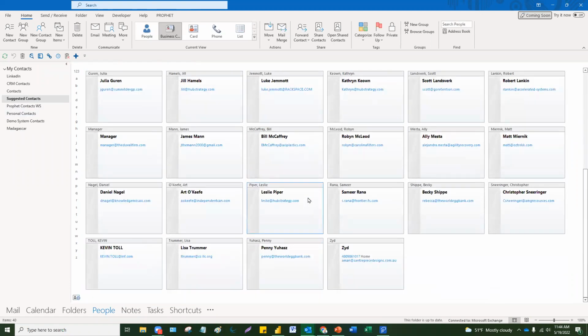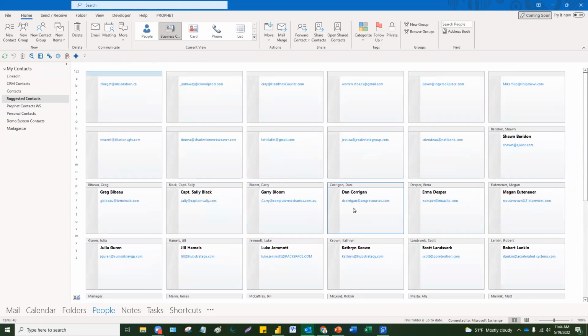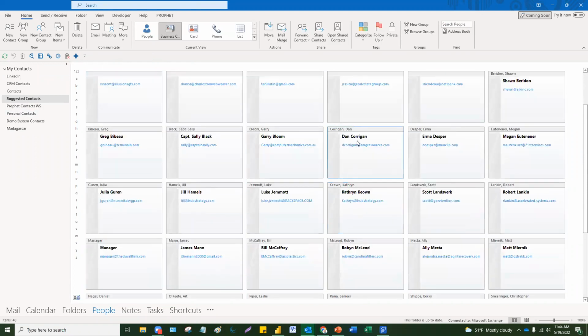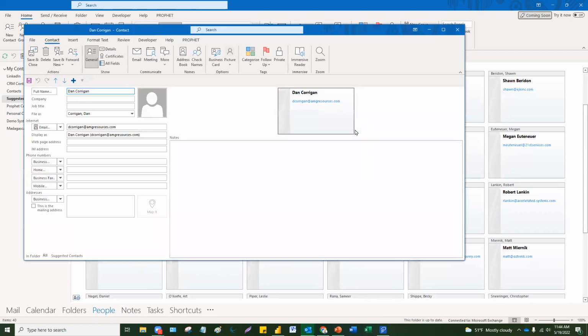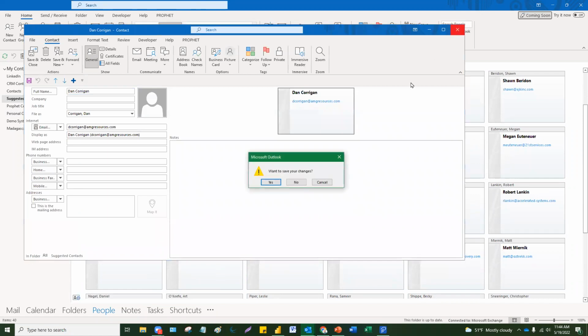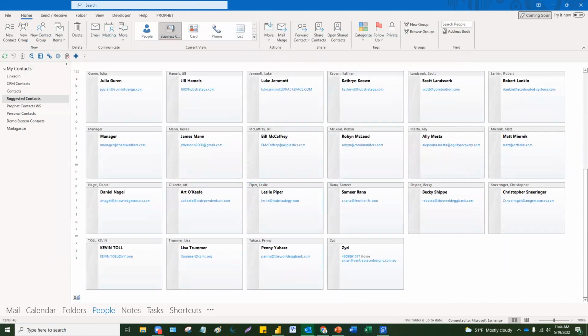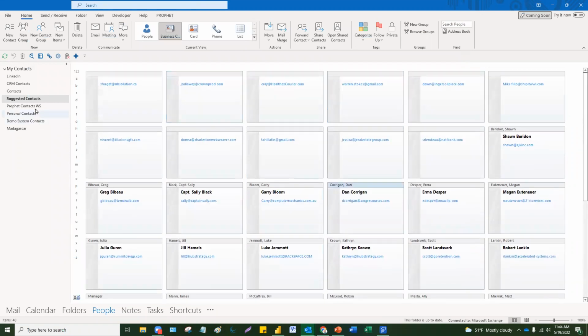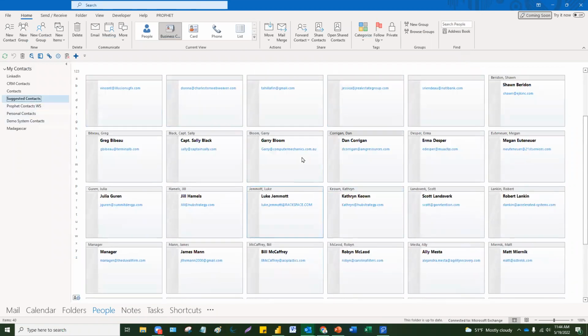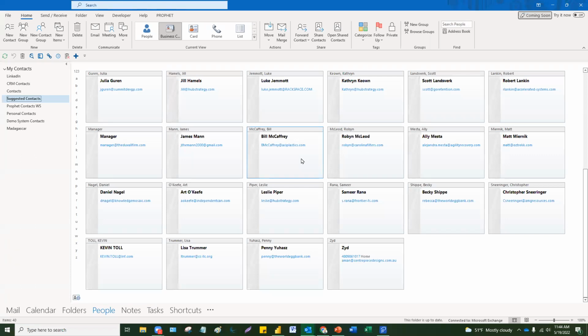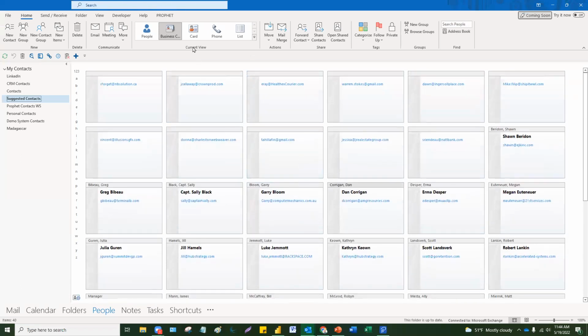It's saying you have all these people from inbound emails, and you have their first name, last name, and email address. So it basically has already created them. You could then go in and open that contact and fill it out, move it to a different folder if you want. But Outlook already has that function. So it's called Suggested Contacts. If you want to explore that a little bit more, that would be just awesome.